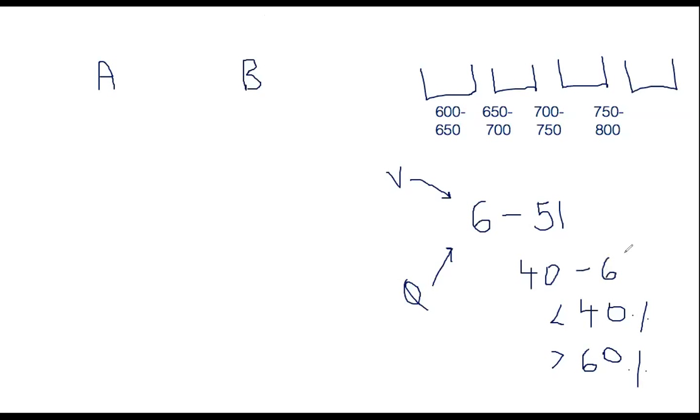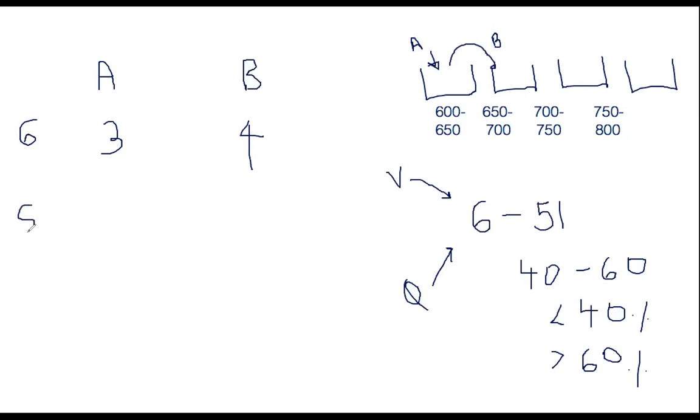Now let us say A and B take the test, and let's say it's verbal. They start off with the first 6 questions. A gets 3 right, B gets 4 right. Let's assume both of them are in the 600 to 650 bucket. What will happen? A will continue to be in this bucket because he got 50% of the questions right. But because B got 2/3 of them right, B moves to the next bucket, 650 to 700.